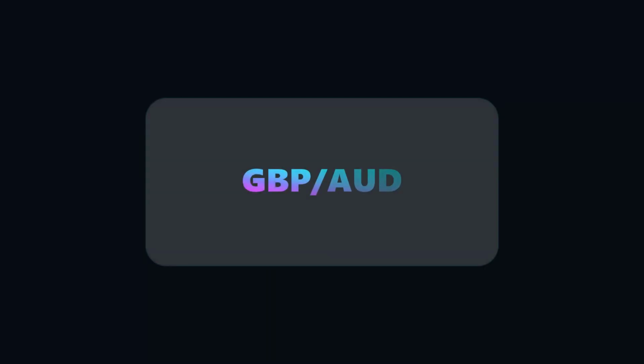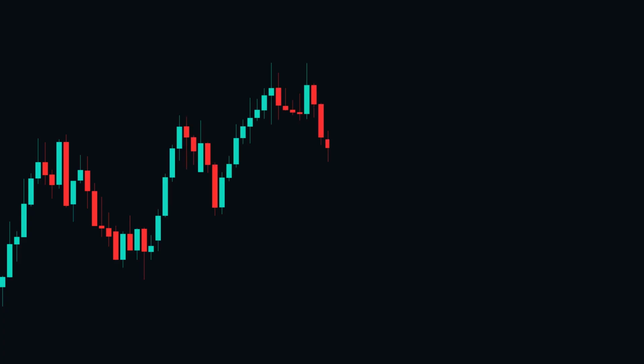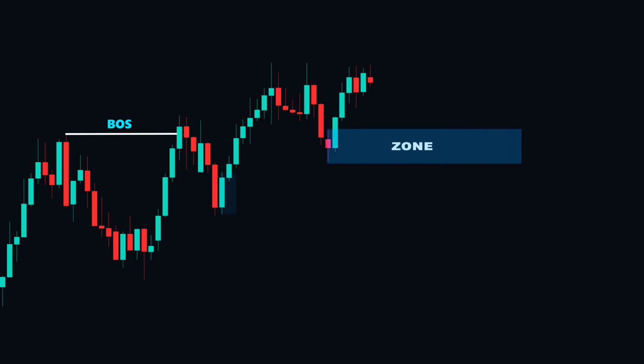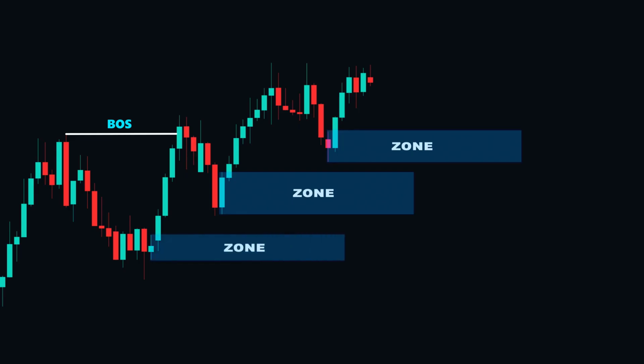We're looking at GBPAUD on the 4-hour chart. This method works on any time frame, but we'll stick to the 4-hour for this example. From the current price, we have 3 possible demand zones. Zone 1 at the top, Zone 2 just below it with some imbalance, and Zone 3 lower down, which is marked by an indecision candle. When I mark a demand zone, I simply take the last candle before a strong move away. Nothing complicated, just the last candle before the impulse.